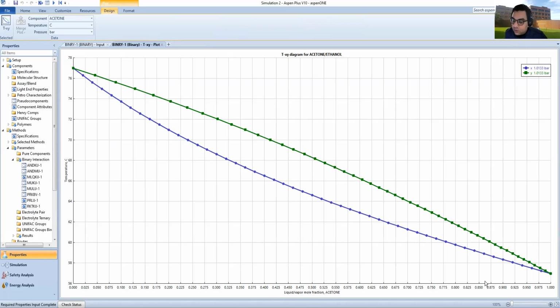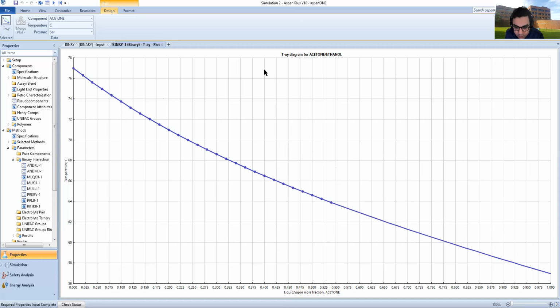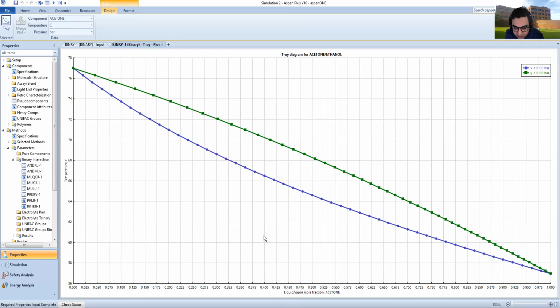And in order to determine the temperature at which I'm going to operate, or at which I'm going to get 20% vapor, 80% liquid, you need to know the feed, the Z composition, or the feed composition, whatever it is. And so in our case, our feed is, is it 40 or 60? It's 40 mole percent acetone. So this would be the line I'm looking at. You see this 0.4 line, and this is my feed line right here.